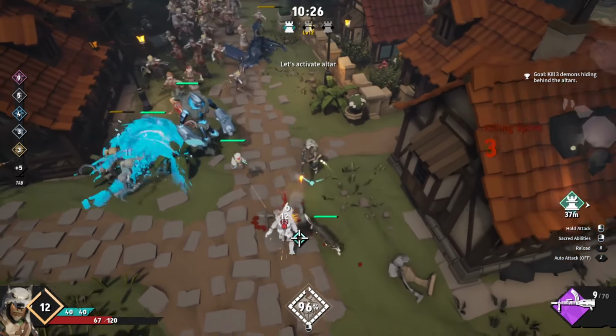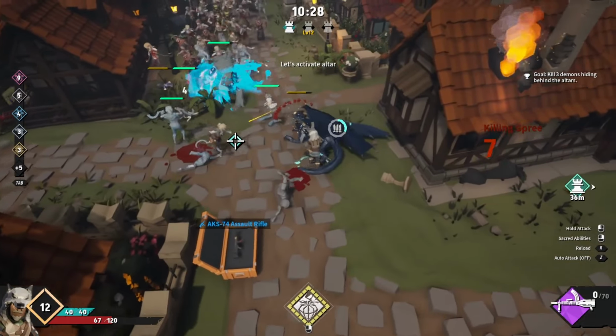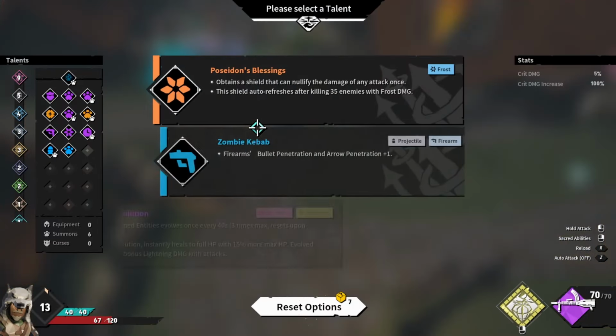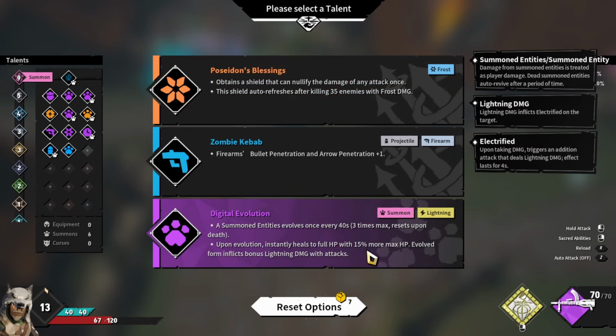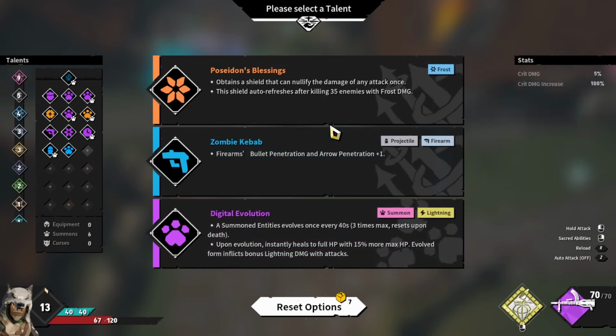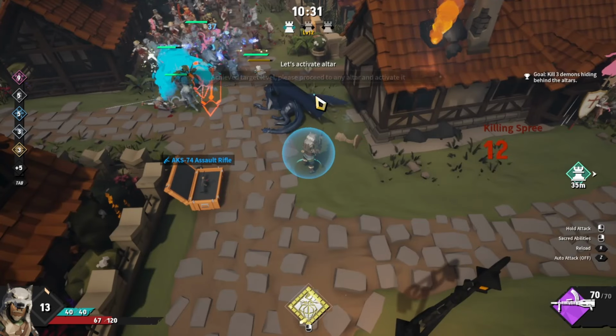I like that little sentry that we have as a summon. That's nice. Okay, Poseidon's Blessings. We got an orange. Obtains a shield that can nullify the damage of any attack once. This shield auto-refreshes after killing 35 enemies with frost damage. Oh, that's cool. That's cool. This looks good too, though. We're going to go this route. Okay. Let's keep heading to the altar.